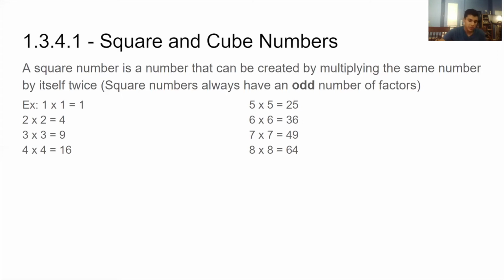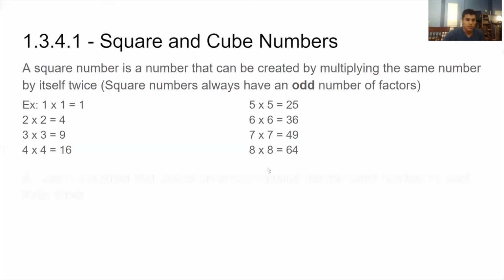And so those can be created by multiplying 1 by 1, 2 by 2, 3 by 3, and so on until we get to 8 by 8. There are more square numbers than that. I only listed the first 8 here, and I encourage you to go and find out what the other square numbers above this are. They're just good to memorize and good to know in case they ever show up in a question. You can be like, oh, that's a square number. So these are just the first 8 square numbers though.